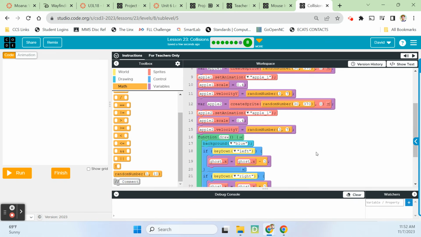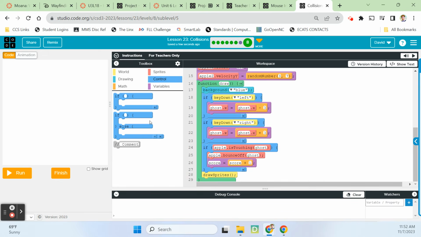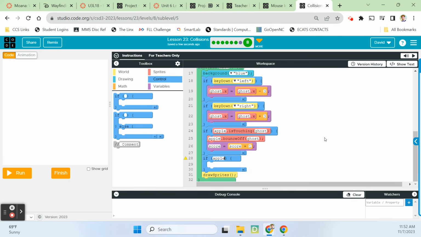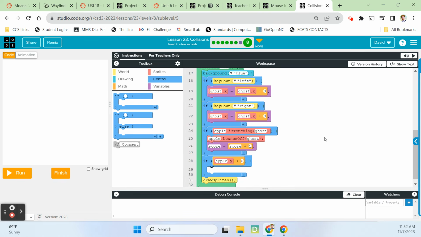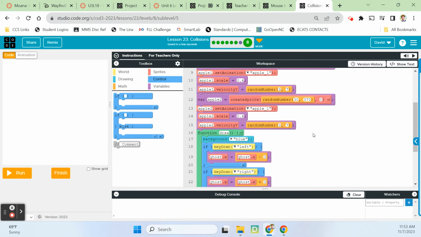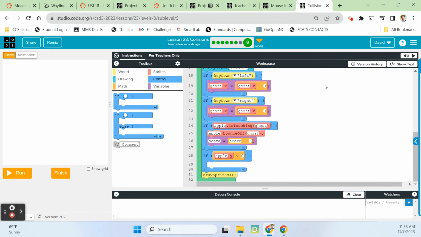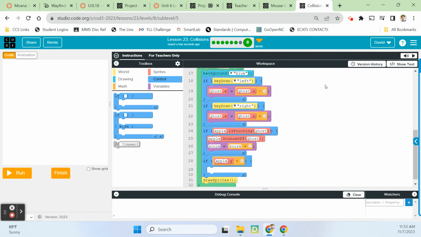Okay, and we'll have an if statement that loops the apples and keeps them going. If apple.y is less than 0, then we're going to copy this line right here. Control C. Control V. And that's going to be apple.